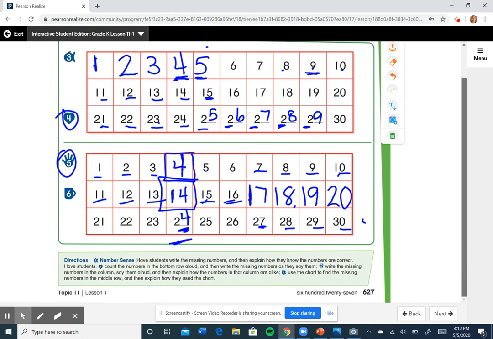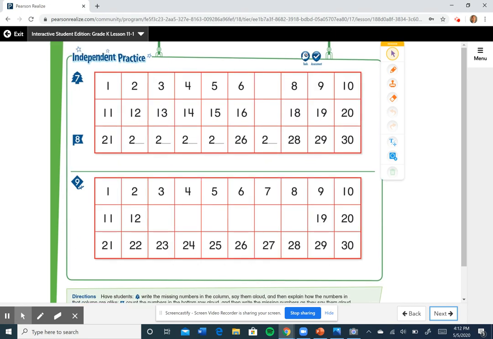All right. Perfect. Next page. Now we have some more missing numbers. All right. What comes after 6? So 1, 2, 3, 4, 5, 6. What comes after 6? 7. So we know this whole row or this whole column is 7s. So that means that missing number is a 7. But are all of these 7? No. What is missing in that middle row?